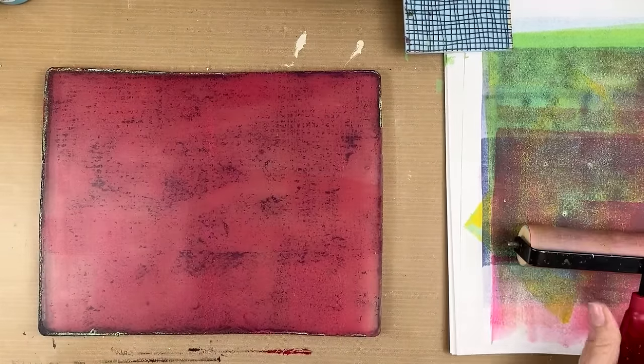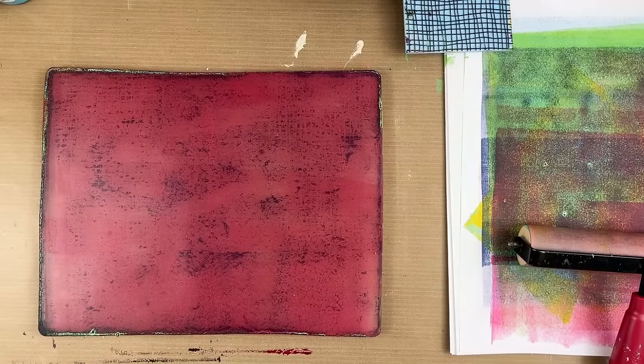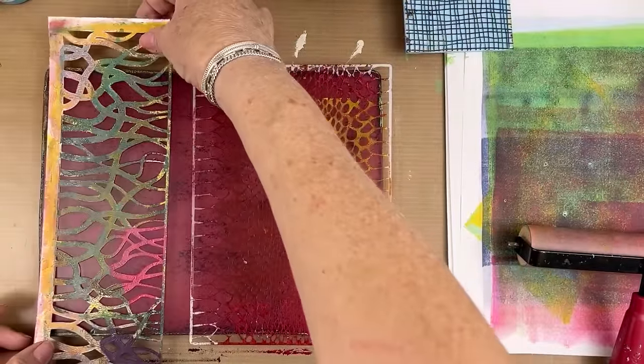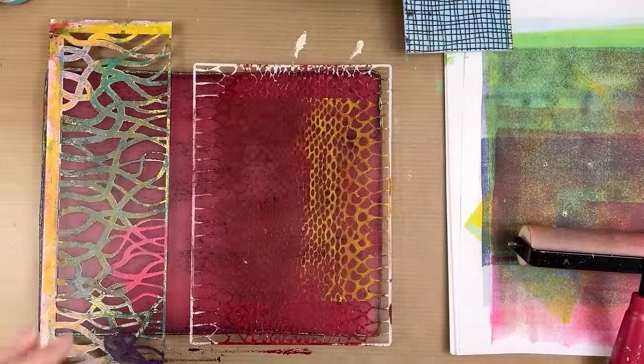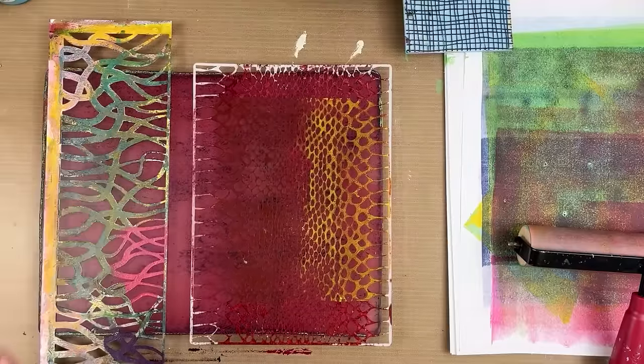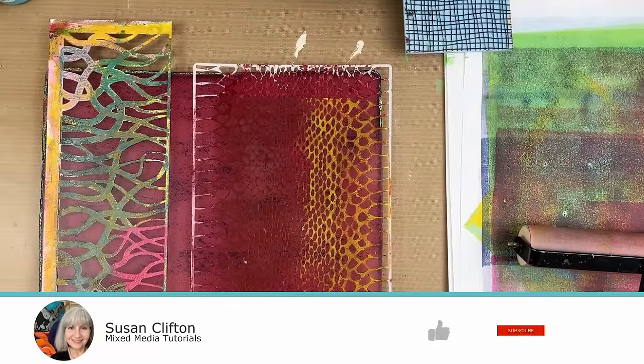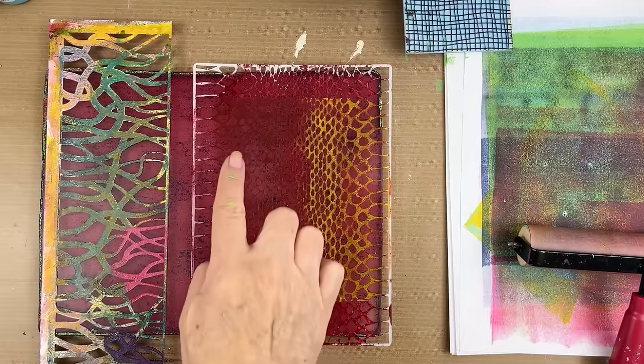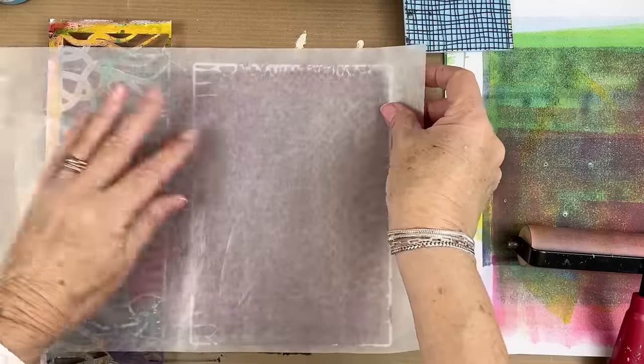All right, now I'm going to throw a stencil down. I'm going to do a couple stencils. So I'm going to do this on this side, this over here. We'll just not worry about that. Okay, this is when I like to use my deli paper because I could really get into all these little nooks and crannies.